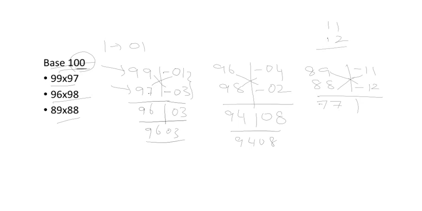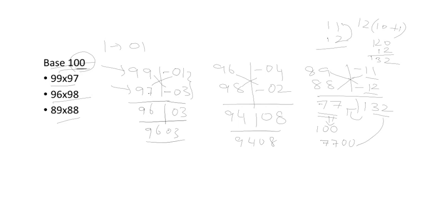Now I have to multiply 11 and 12. We have to multiply it either by using the same base method, or we can just take this value as 12 into 10 plus 1. So the value will be 120 and 12, the answer will be 132. Here I have put the result as 132. Since we have two digits here, there is an extra 1 unit. Therefore, in order to bring back to this side, we have to multiply the left hand side value with the base. The base we have taken is 100. So when multiplying 77 with 100, we will get the result 7700.